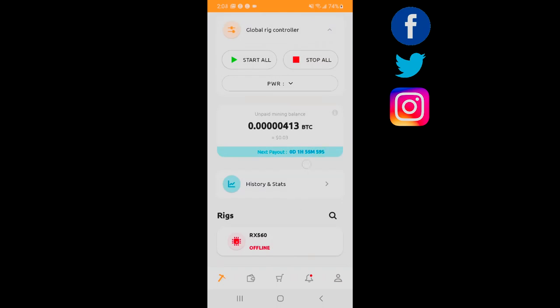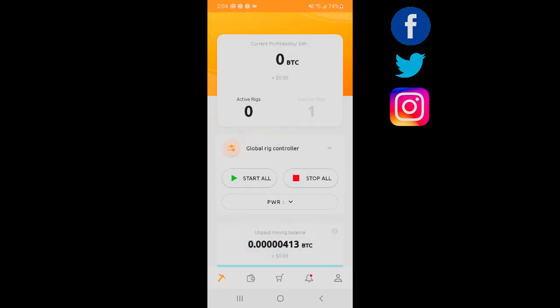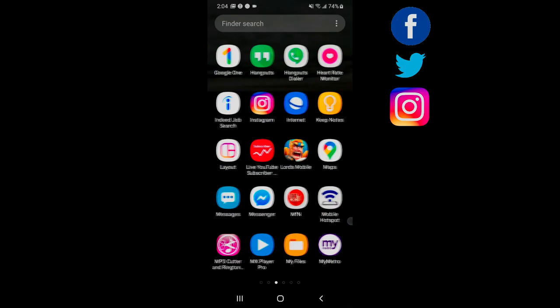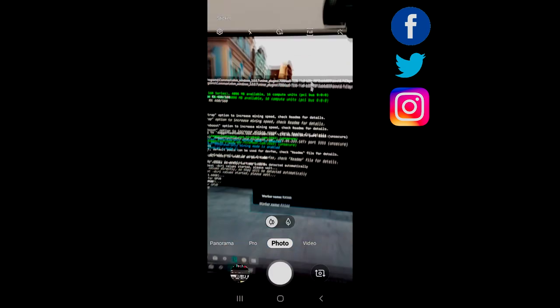My phone just vibrated. Now, let me go back to the main screen, which is this right here. Now, if I were to click on start all, let's see if this works. Yep. My computer started Bitcoin mining. Let me see if there's a way that I could record this. So let me pull up my camera. I hope this works. I'm not sure if it will work. So this is my computer. It's Bitcoin mining.